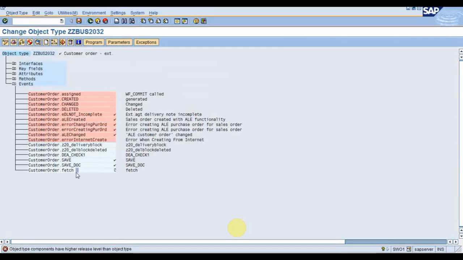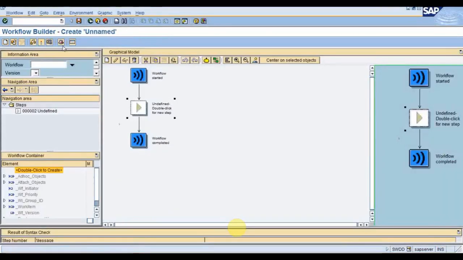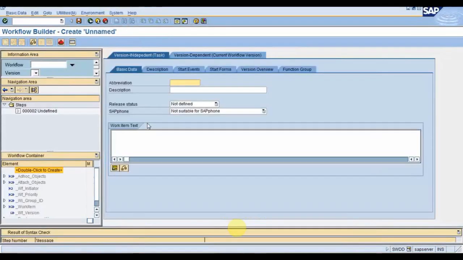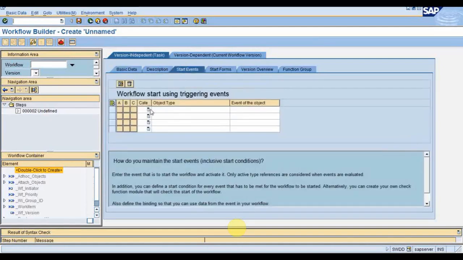After implementing this event, we will create one workflow which will capture this fetch event of that custom BOR. Here choose BO.